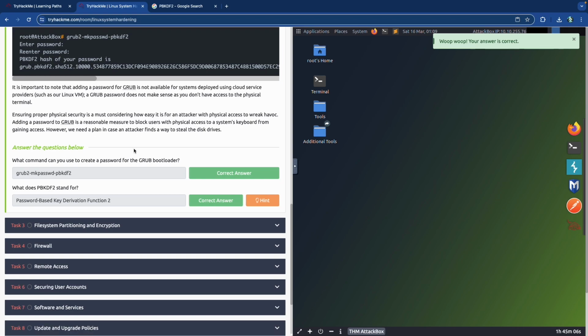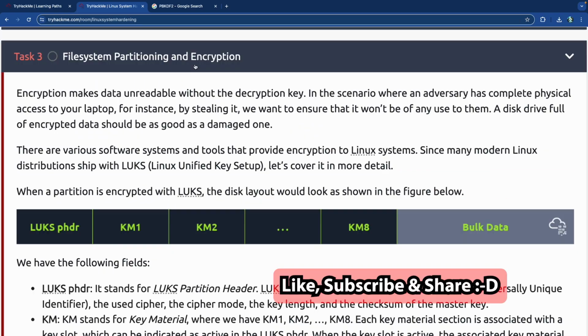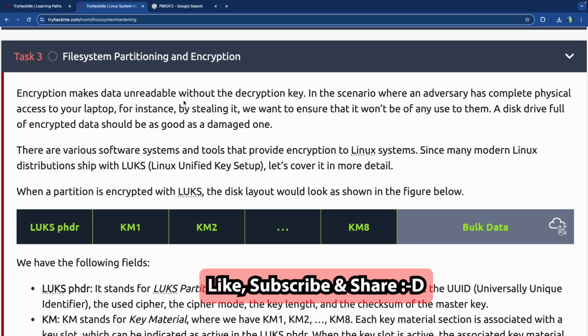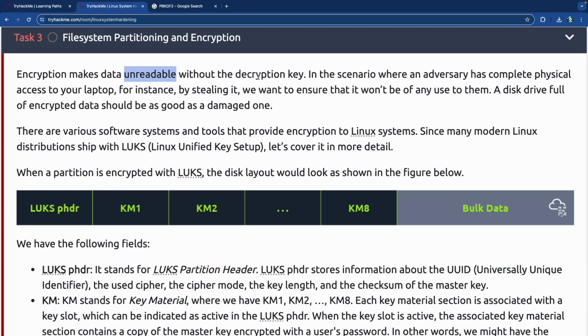Okay, so now let's jump into the next task, which is file system partitioning and encryption. So encryption makes data unreadable without the key, the decryption key.